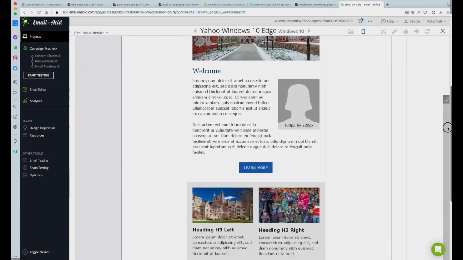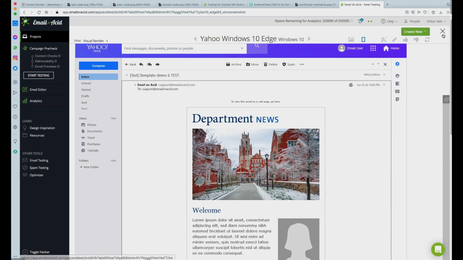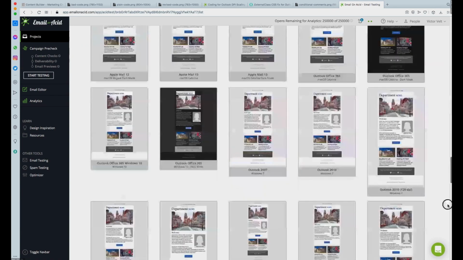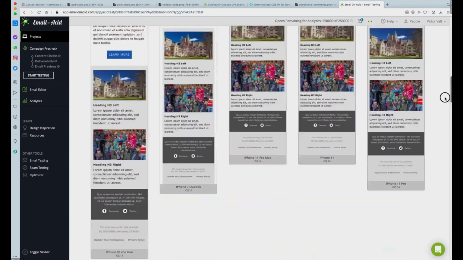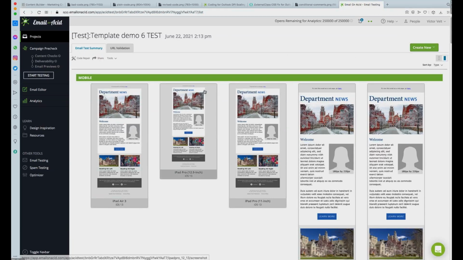But as you can see, this shows you very well what your email is really going to look like across a range of email clients. So I highly recommend that you use a testing service, whether it's Email on Acid or Litmus or some other service. You really don't know for sure how your email is going to look until you test it. And this will come in very, very handy in the next video when we delve into the world of getting web fonts to work in your HTML email. So that's it for now.